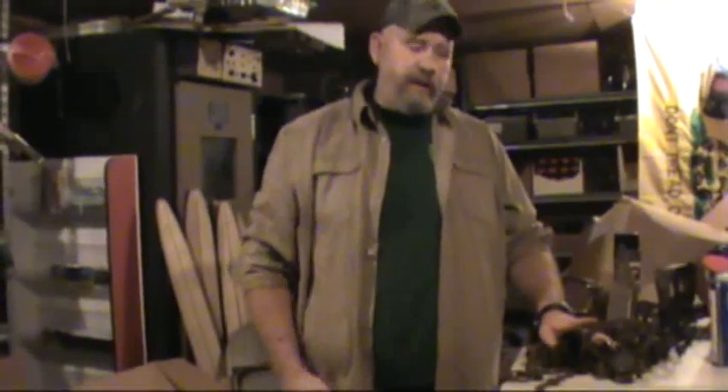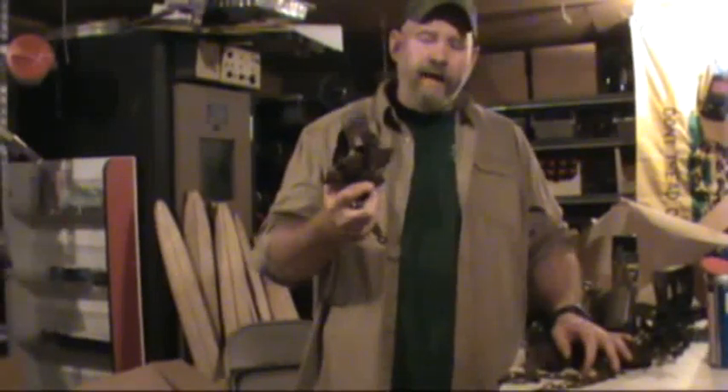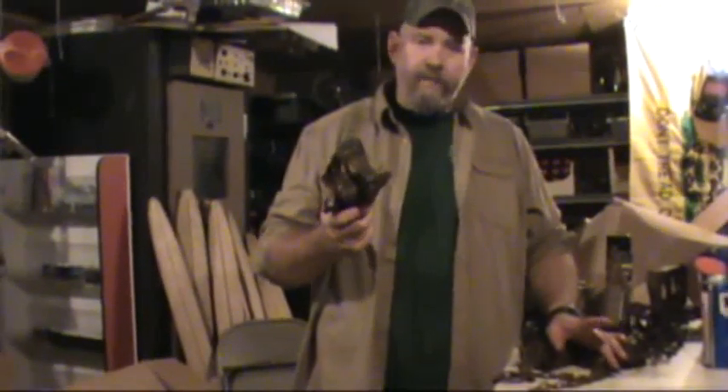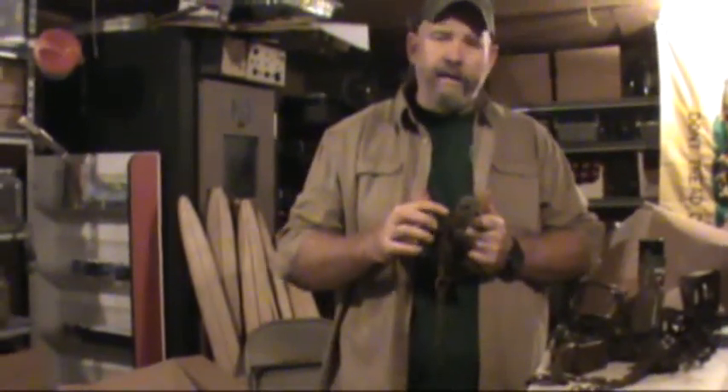You have to think a little bit ahead when you're dealing with traps like this. This is a KB 5.5 trap — I've used these forever. Very expensive trap, very precision style trap. It's a tremendous coyote, bobcat, and fox trap even though it's got a smaller jaw spread. It has rivets instead of really loose sloppy jaws. The precision of this trap is because everything is so tight, and that's the reason it works so good. But these rivets are going to get corrosion, even though you boil and dye and do everything you're going to do to your traps.